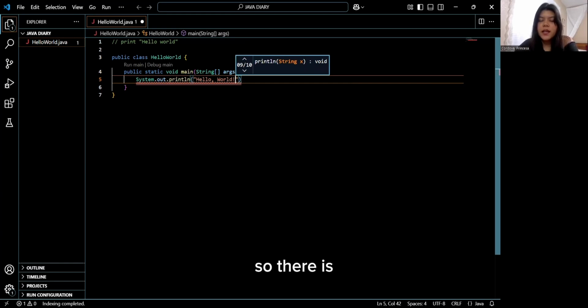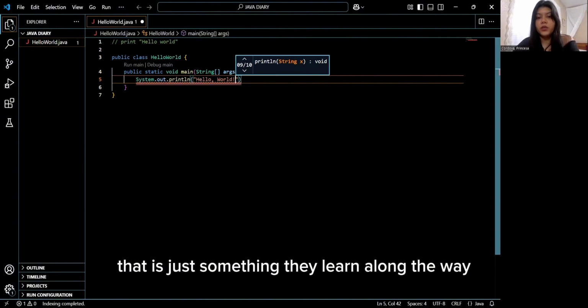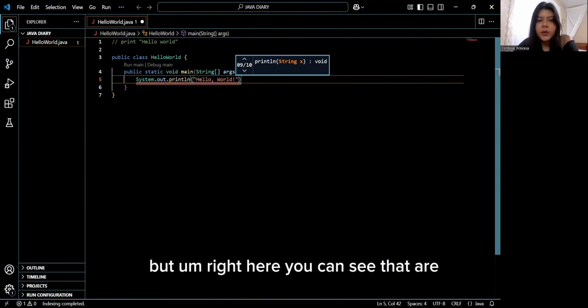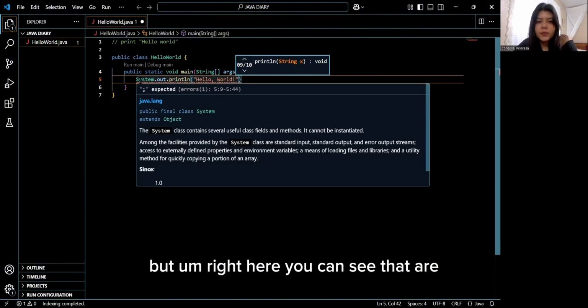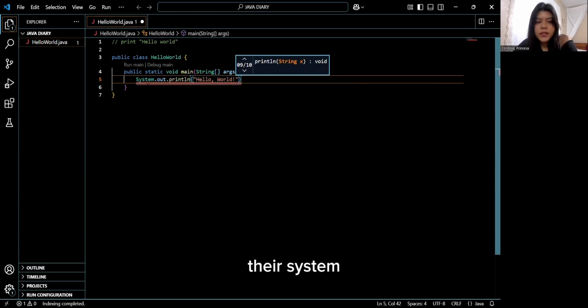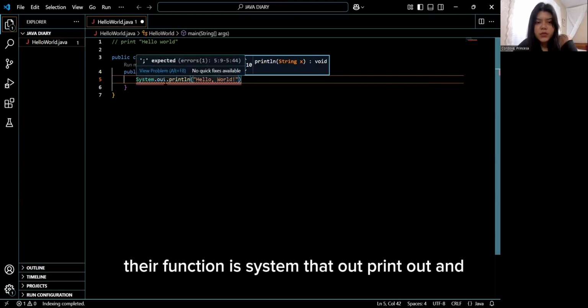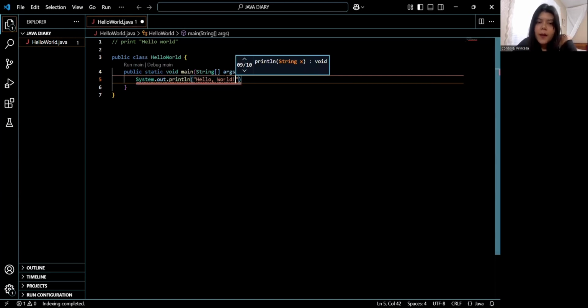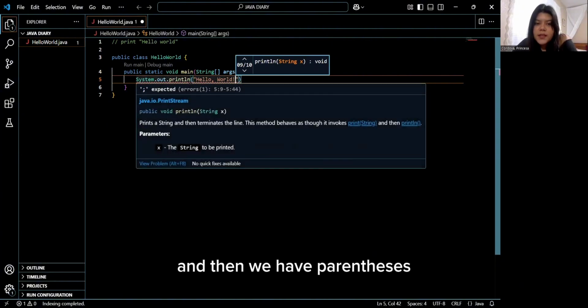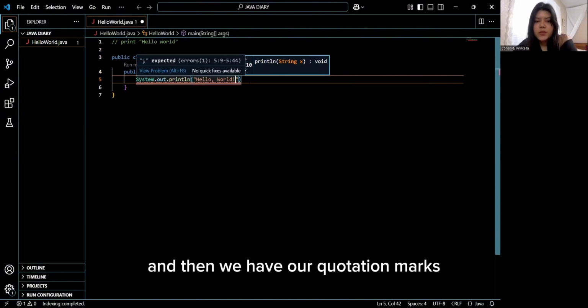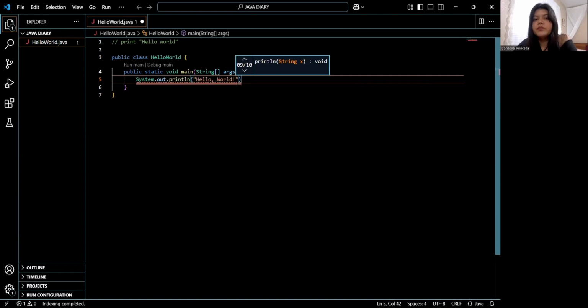That is just something that you learn along the way. But right here you can see that our function is System.out.println, and then we have parentheses, and then we have our quotation marks, and we have hello world.